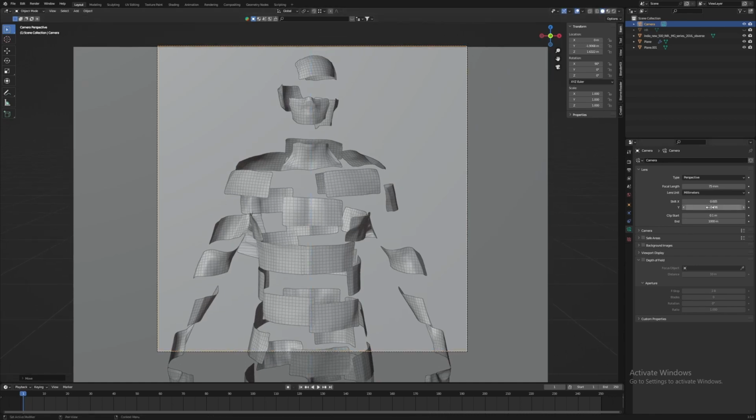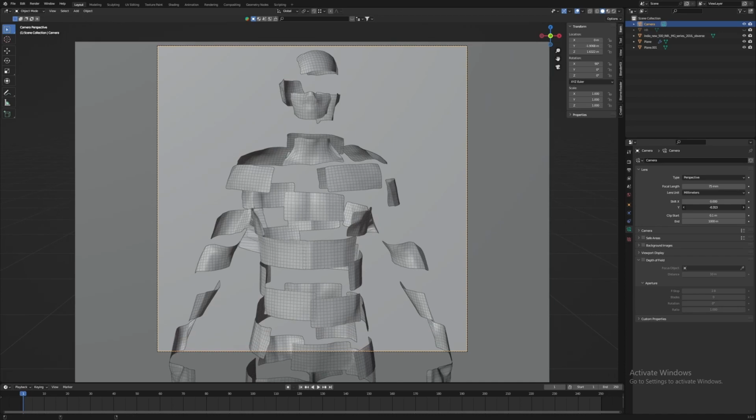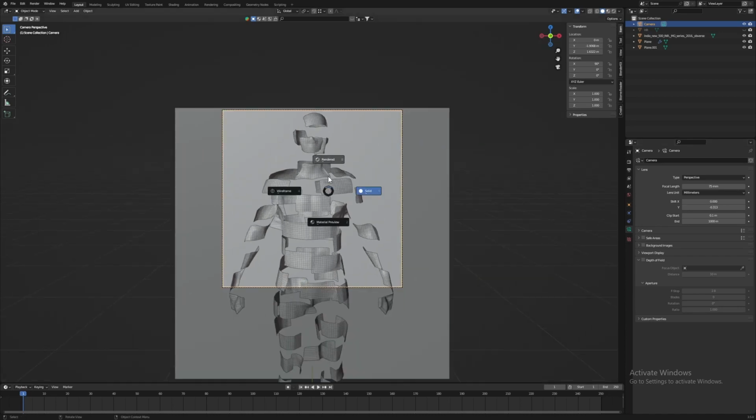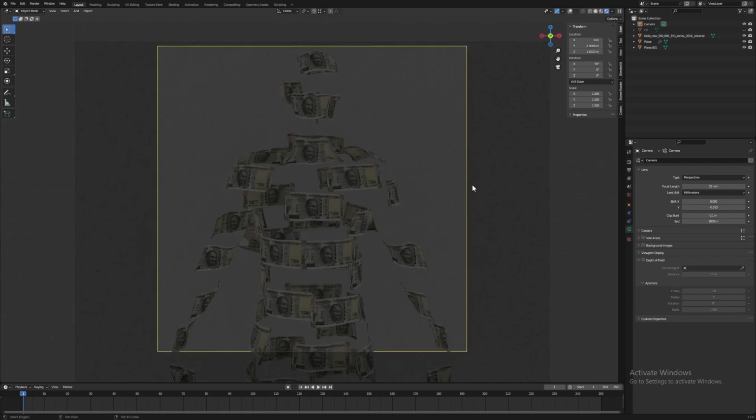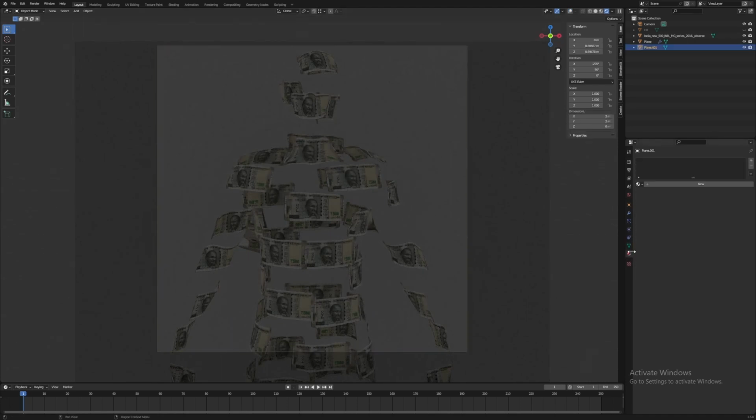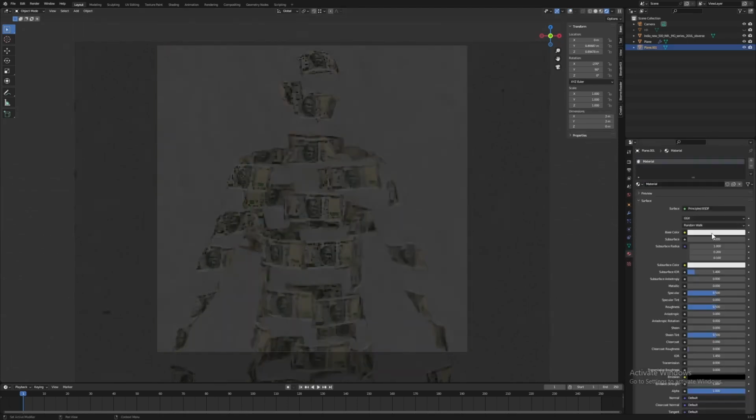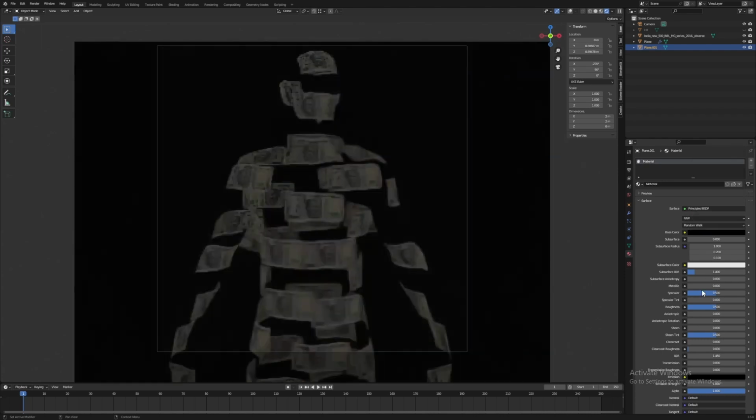Let's adjust this thing and let's see it. So let's turn this off. I do want to make this super black and really shiny, and I'm going to horizontally divide it.